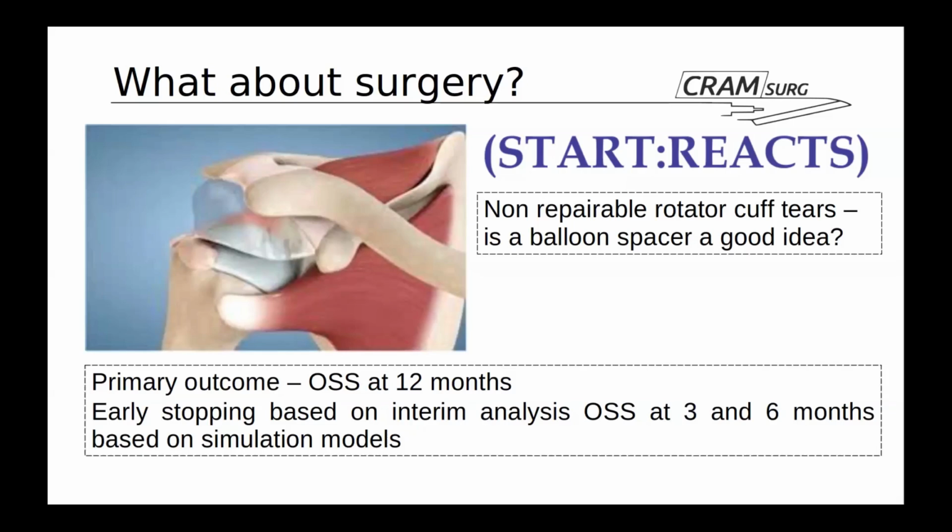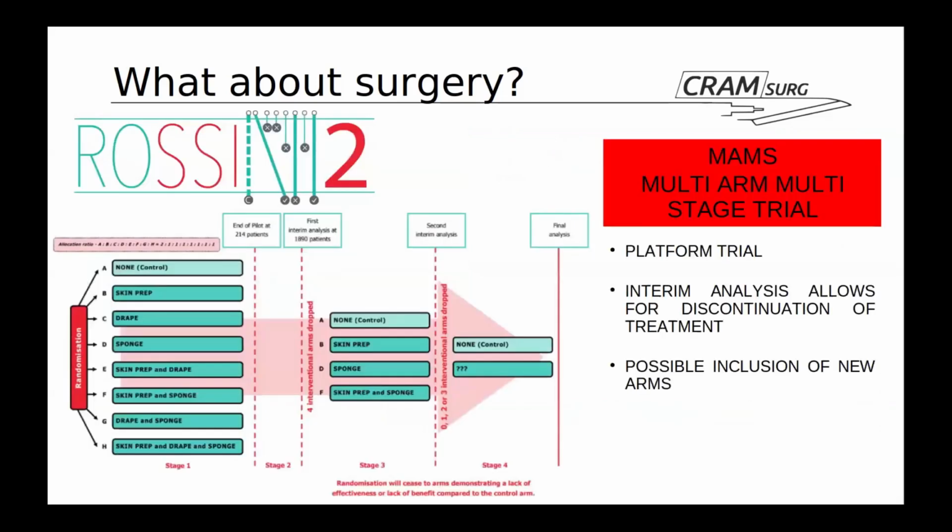And there are quite a few editorials out there in orthopedics journals describing these as innovative and adaptive. To me, it looks just like an interim analysis as it was planned in the old days, but I appreciate they've done some simulation models to corroborate that, but I don't think it is that revolutionary, if I might say. A further example of a multi-arm trial that does use adaptive design to a certain extent is ROSSINI.